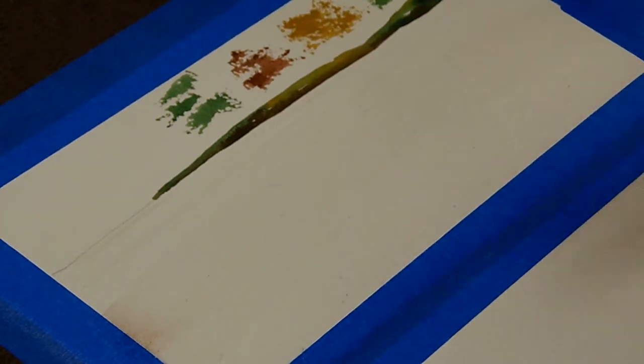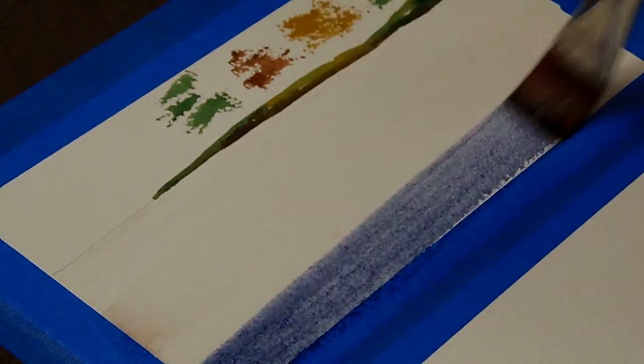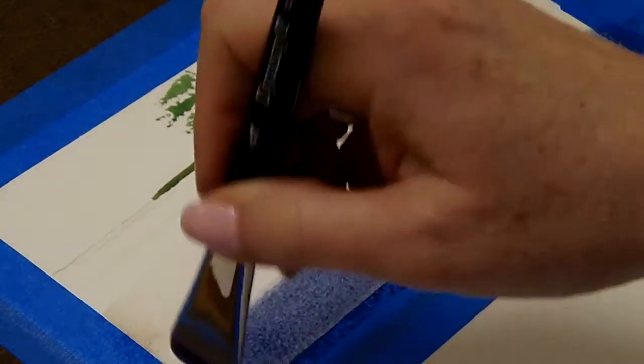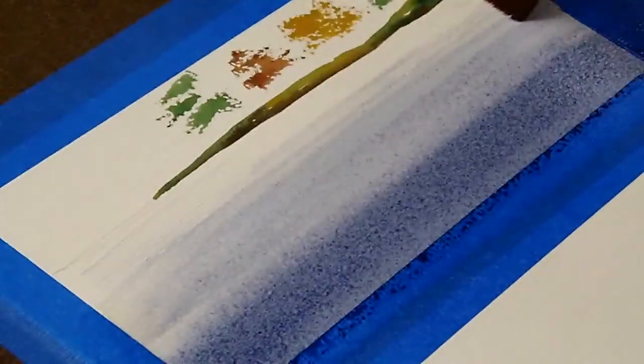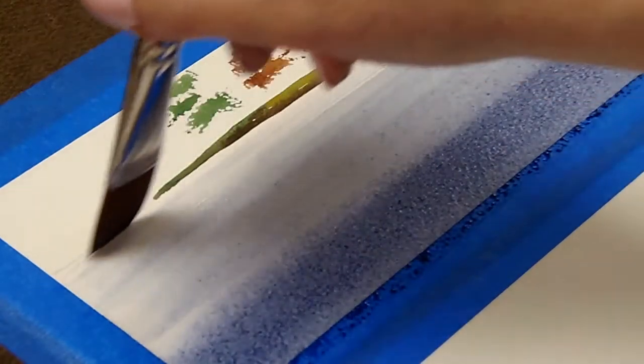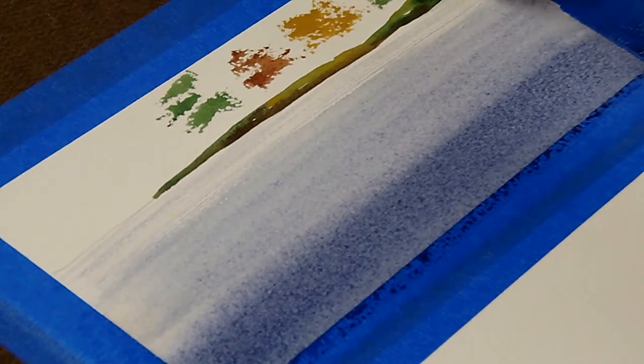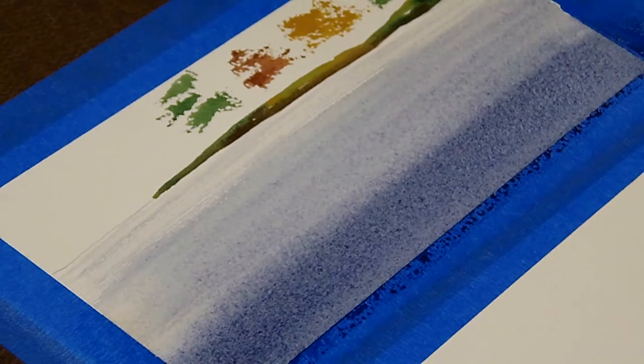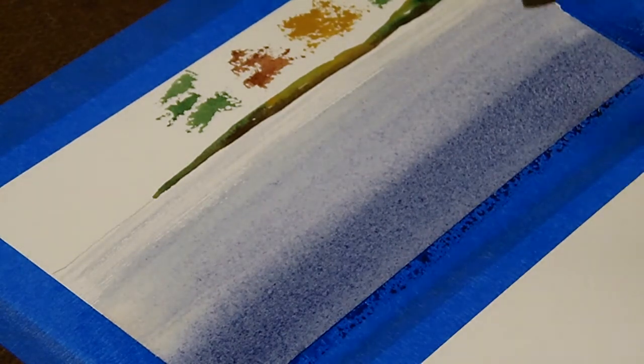So now I'm ready to do the graded wash. And you don't have a lot of time, so you don't want that to dry while you're chatting. So I've got the gray-blue on my brush. I loaded it up. So I'm going to go right to the base of the page and make sure I get more of that. And I'm going to move my brush back and forth. And as I go, I'm diluting the amount of paint that's left in my brush. And again, I'm going to turn my brush in the skinny direction. You can see I kind of got a little bit of broken color up there at the top, which is exactly what I wanted. I don't want to have it solid up here toward the shoreline. I want it to be a little broken.